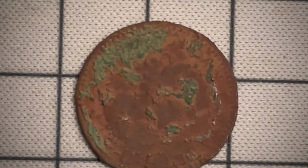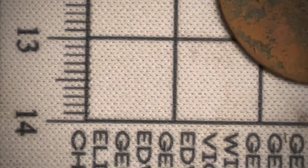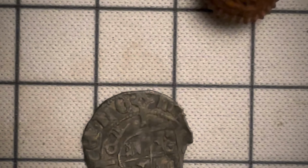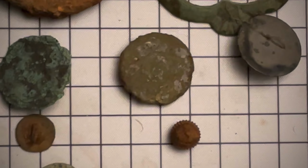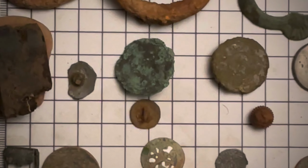Might be. I don't know. Couldn't really get to the bottom of that one, but it looks like a Lizzie. And the hammered here, early indications may be Henry VIII. I'll just turn it over a sec. That's the other, ooh, where's it gone? That's the other side of it. I'll probably get an idea on that a bit later on. I've already sent it off to my mate, just so we can come up with some ideas. But yeah, not too bad a day.